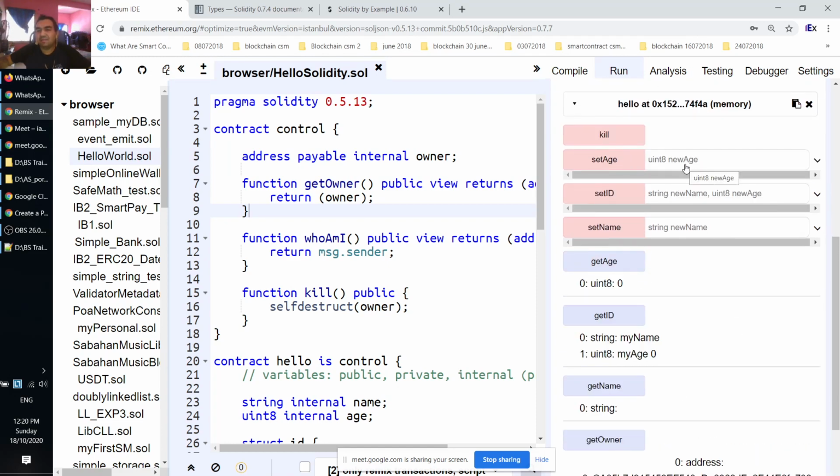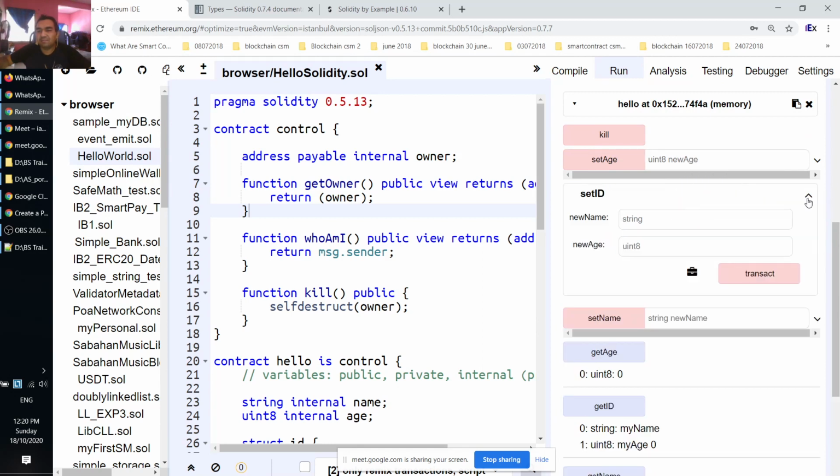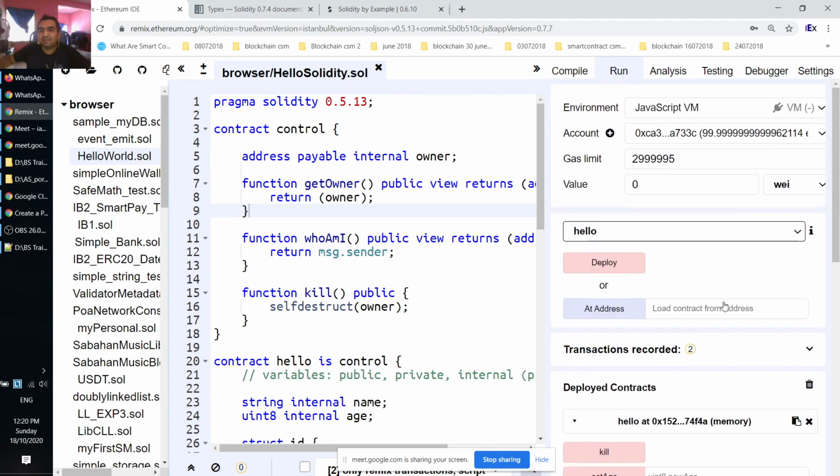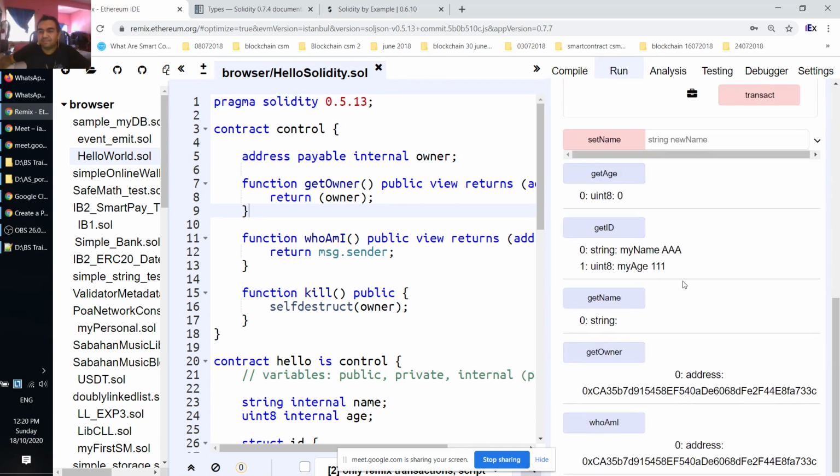Let's say this guy is setting a new value here. I just go to this one, AAA, 10.11. Okay, transact. So when you get the ID, you get AAA, and go to the second one. Nothing yet.